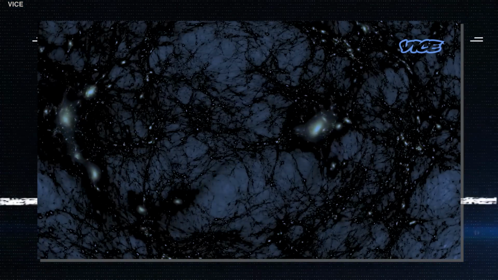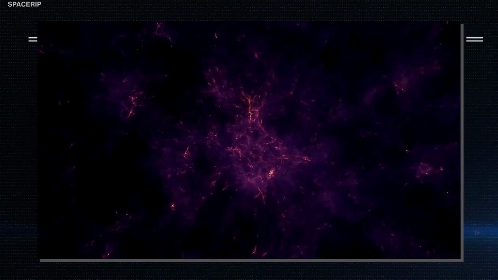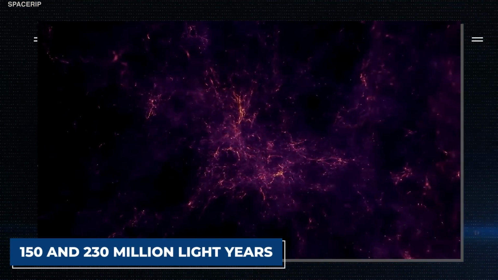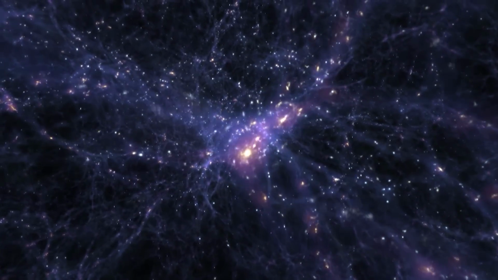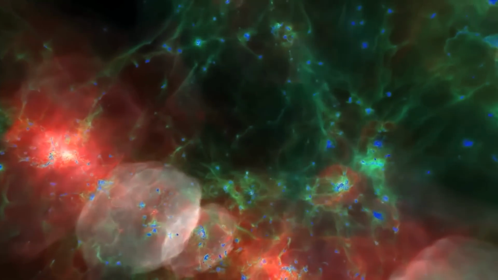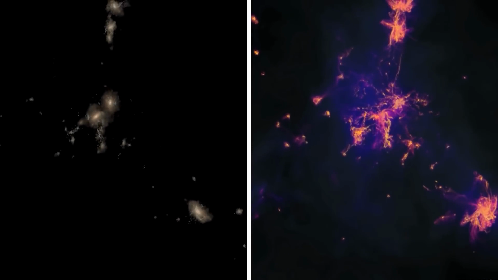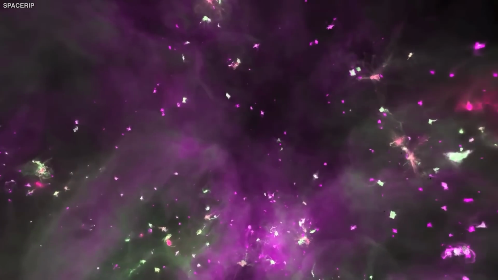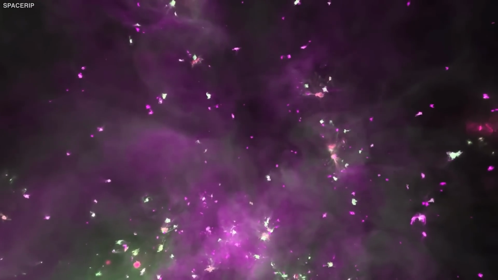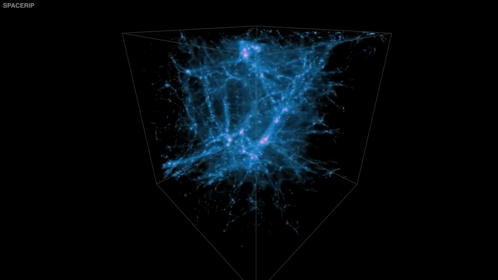The exact size of this space is not known yet, but according to estimates, the void has an expanse of 150 to 230 million light years. The corresponding area can be divided into three different sectors. The individual regions are separated from each other by filaments, and these connections are composed of visible and dark matter that lies between large galaxy clusters and superclusters on the largest known scales. The cosmos appears as a kind of galactic web formed by these same filaments. The areas enclosed by this honeycomb structure are in turn called voids.